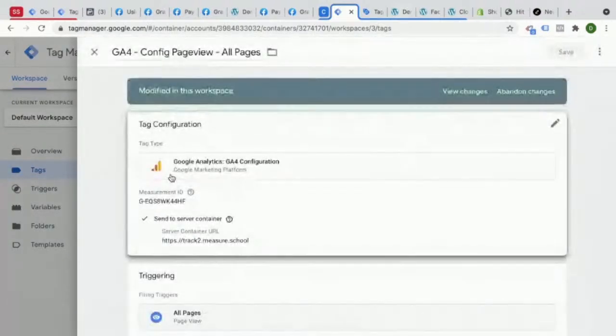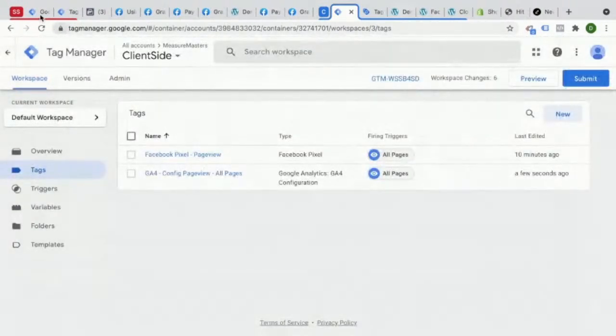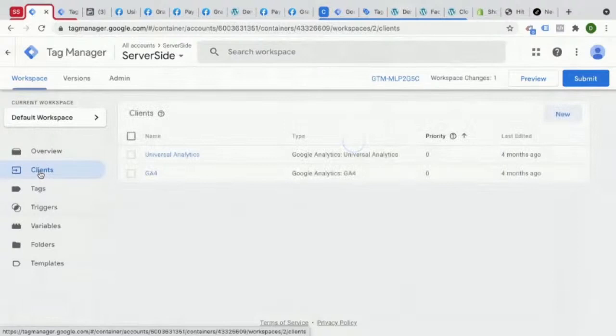Now, on the other hand, I have something set up called server-side tagging, or Google Tag Manager server-side. The only difference that you see right here is that I have a tab called Clients. This is a special concept within Google Tag Manager server-side. You are sending data to this server that is in the cloud, and from there it will pick up the requests which are claimed by something called clients, and then the client sends it on and does something to it, so you can use your tags, triggers, and variables in the end. So kind of similar, but there's a big difference with the clients here.